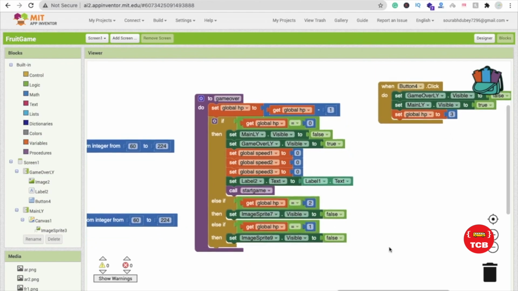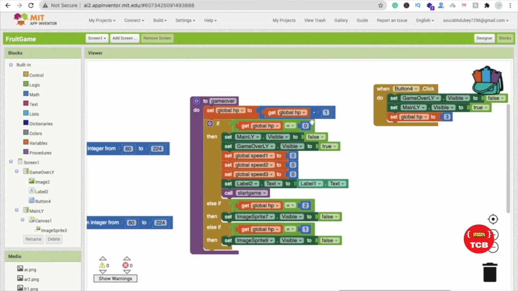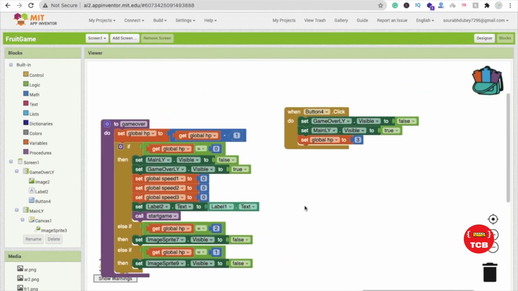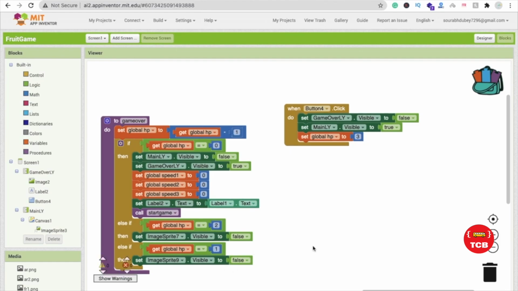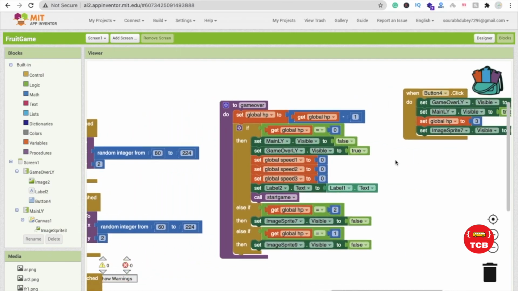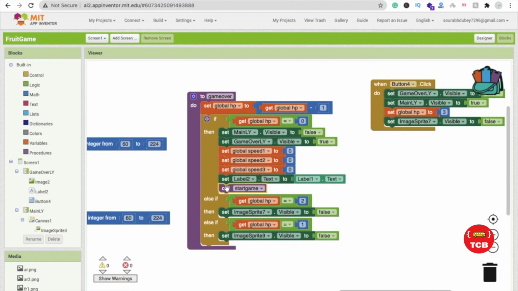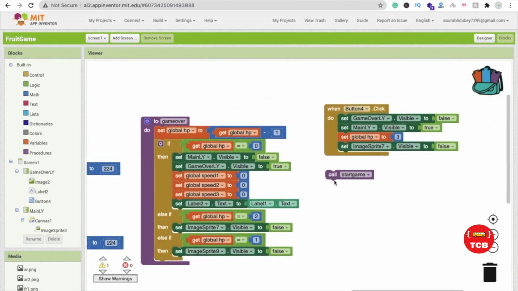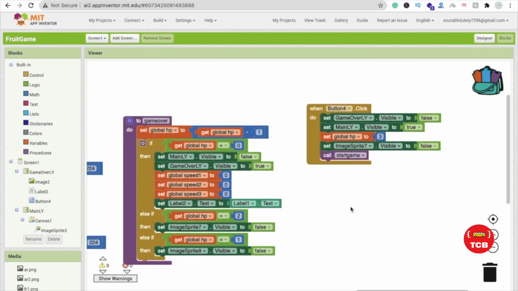But now, whenever the value is 0, then we will make it game over. But whenever we click on the restart button, we have to make all these image splits visible again. So we will call it here. Okay, so just call it. Where is our restart game over, where we have to call in this start game? No, sorry, we have done one mistake. We have to call this game over here in button 4, in the restart button, right? Not in the game over, sorry for that.